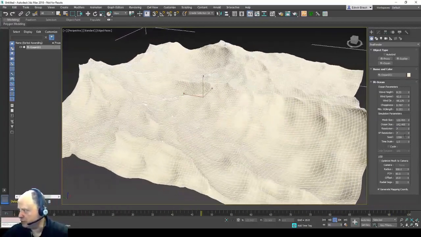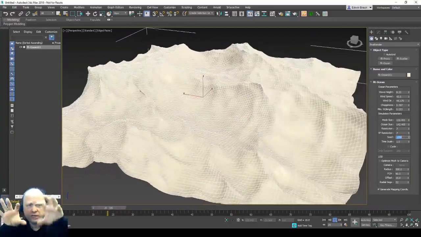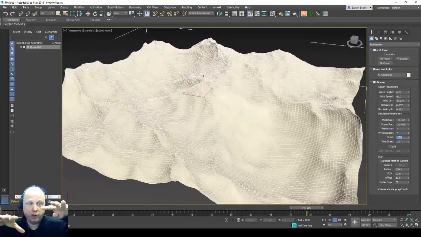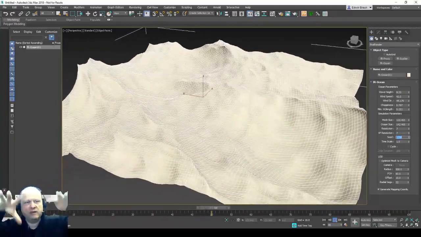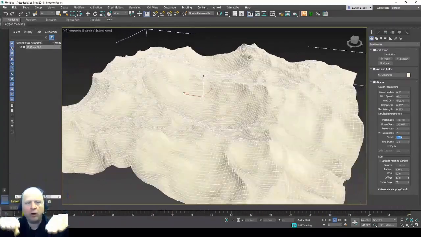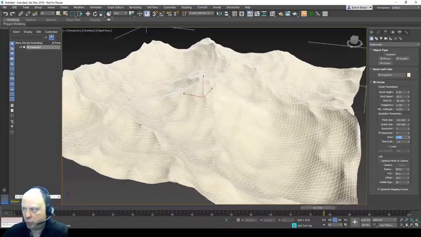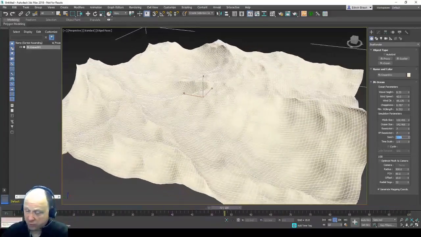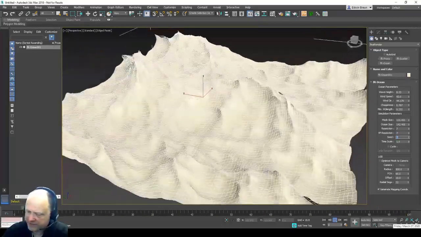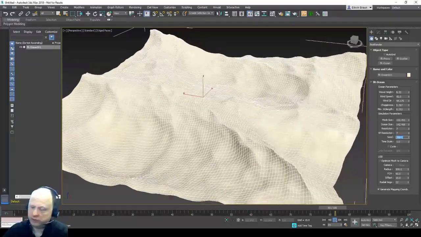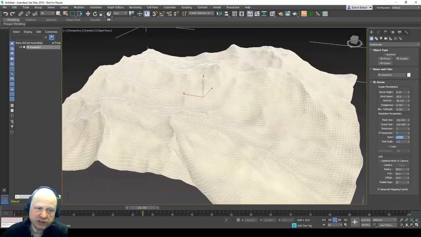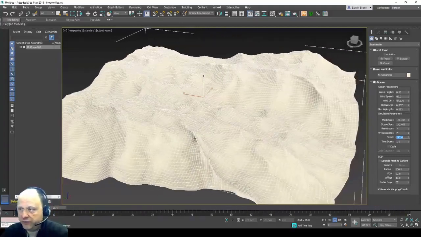The next thing we can do is set a seed, because you can have multiple ocean objects, and what you don't want in an animation is all the ocean objects having the exact same waves. That would look funny, because you would get something like this. All the objects are going up and have the same wave pattern. That's nothing you want. So for that you can give every ocean object its own random seed. Every random seed will create a completely different wave pattern. So I'm just changing the random seed, and it will give you a different wave pattern here.